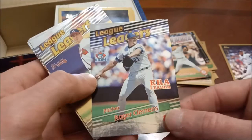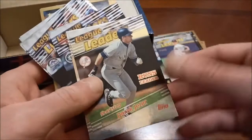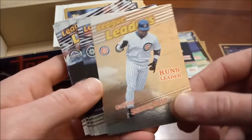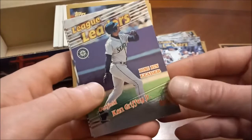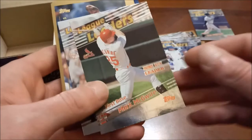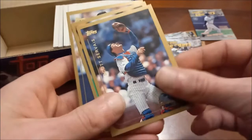League Leaders — another subset with this same foil finish. Roger Clemens, here's Maddux — pretty cool-looking subset cards. Glad they didn't use the same design as the regular base set. There's a nice Jeter. A nice Sosa. Here's A-Rod — hits leader for the American League. Dante Bichette led the NL in hits. Juan Gonzalez, another Sosa — RBI leader. And a pretty sweet Griffey — first Griffey grab out of this box. That will go in the Griffey binder. There's Big Mac, Bernie Williams with the AL batting average, and new Hall of Famer Larry Walker.